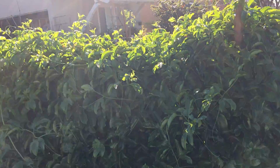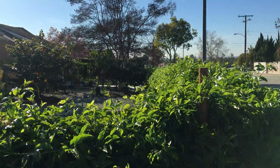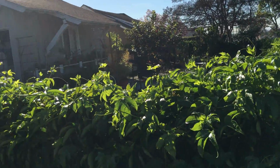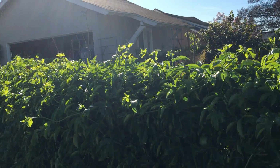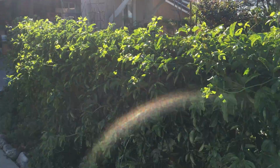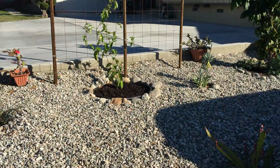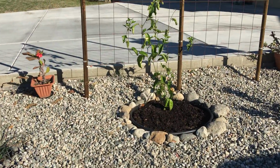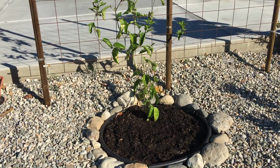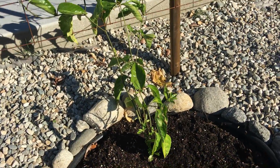Okay, so that's the passion fruit. That's where I started, in the middle, somewhere over there. But I want to show you from the beginning how the plant looked when I first planted them. So here is one that I just planted recently, and it's somewhat similar to that one, except that this is the one that I grow from seed.